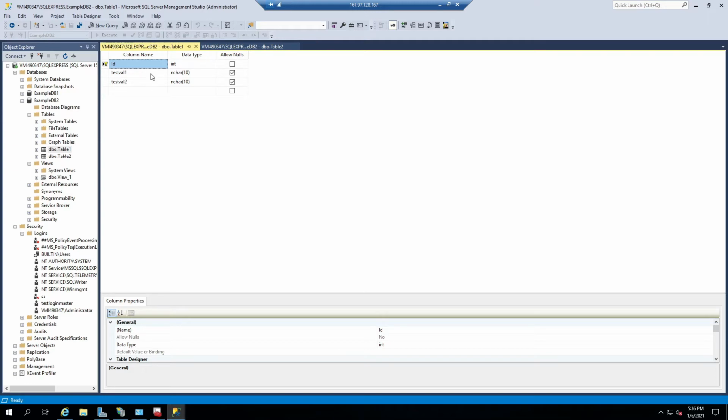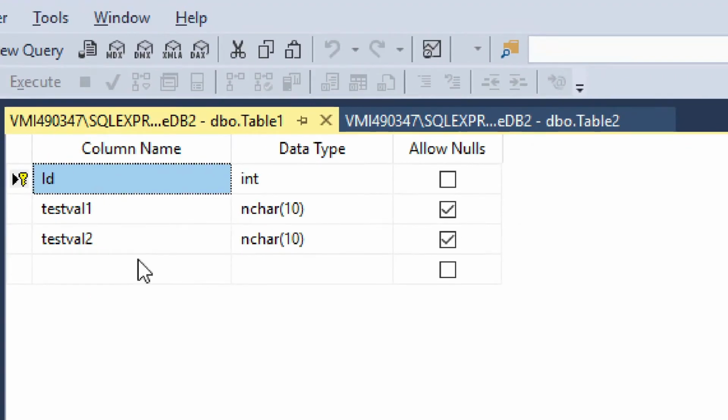Now, to showcase this example, I have here a couple of tables created. I also inserted a few rows of data. Not too much, but it will be enough. The first table, table 1, we have an ID, which is incremented, it goes from 1 to however many numbers you want. Remember, the ID is an integer. It will be important later on. Then we have test val1, test val2. That's all we have in table 1.